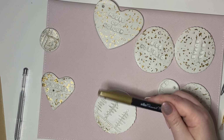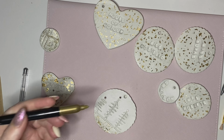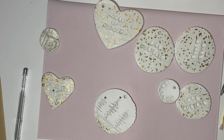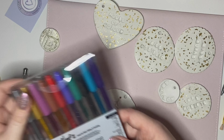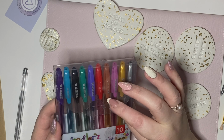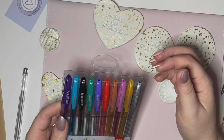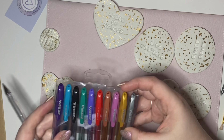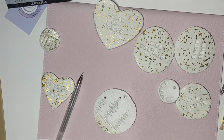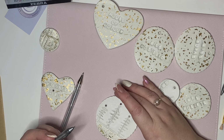Got like a permanent marker, but again, they're really thick nibs. So, I haven't got any jelly rolls pens in there. I'm sure I would have had a gold one somewhere, but I also have these zebra gel sticks. So again, I could well go in with one of these, but these are probably very similar to this. They might just be slightly thicker. Oh no, they're actually thinner. So this might be better.